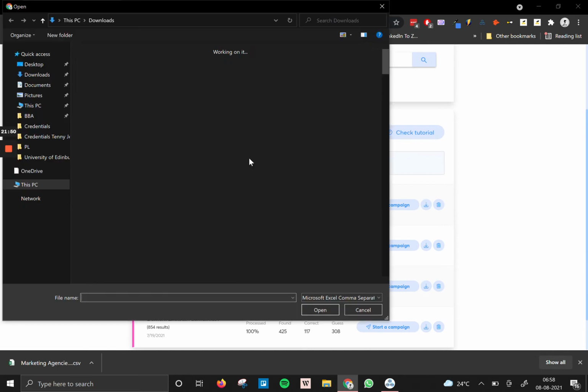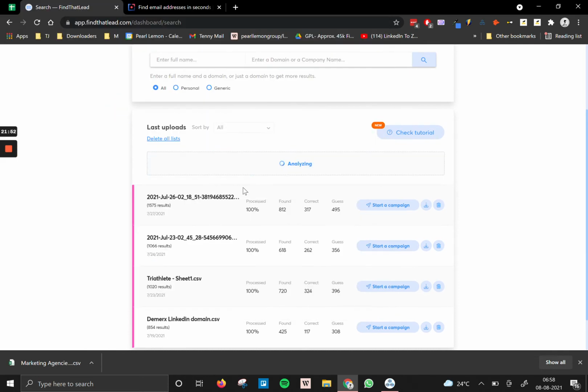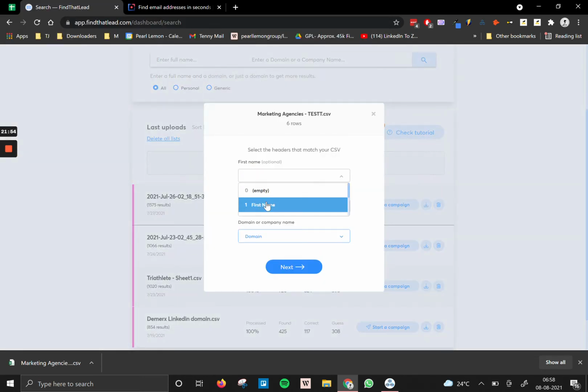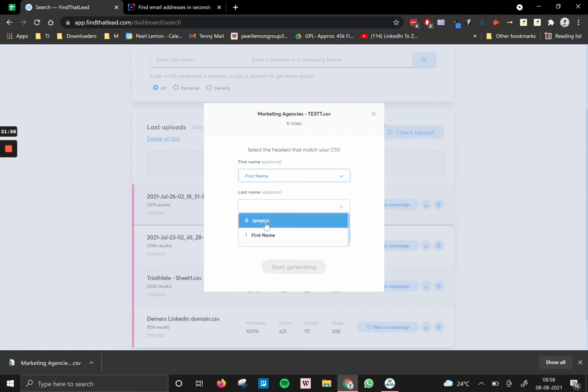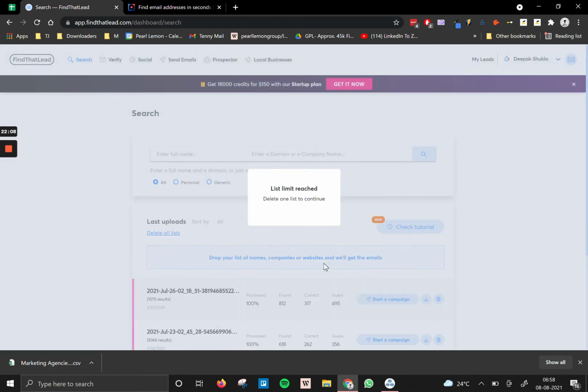we just need to select the columns: first name from the CSV, last name, and the domain name. And if it starts generating, it's going to grab all the emails for us from that sheet.